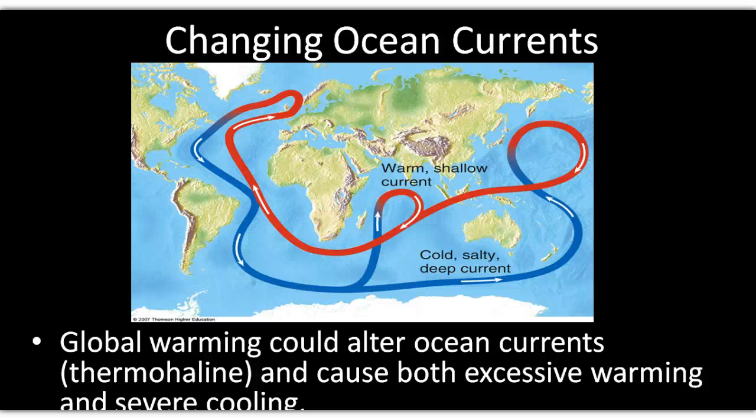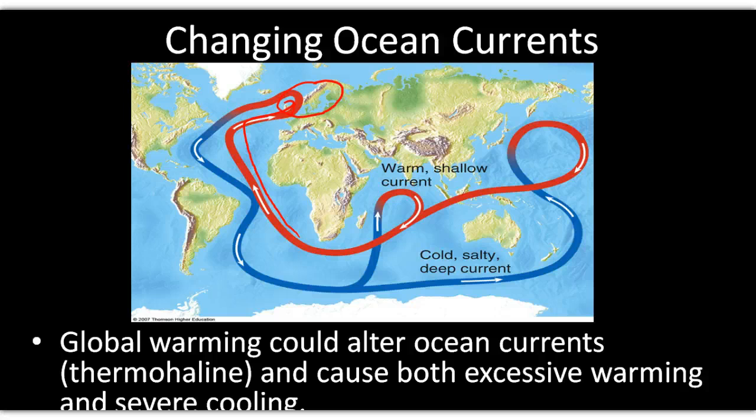Okay, this is the last lecture, lecture number 5 for chapter 19, and it'll be a fairly short one, but we'll finish it off here. What we can see on this slide is the natural cycling of the ocean waters. We see, for example, why Great Britain, which is way up in the north, is so warm. It happens to be because it's pulling warm water from the south through the equatorial region, and so it keeps it unnaturally warm.